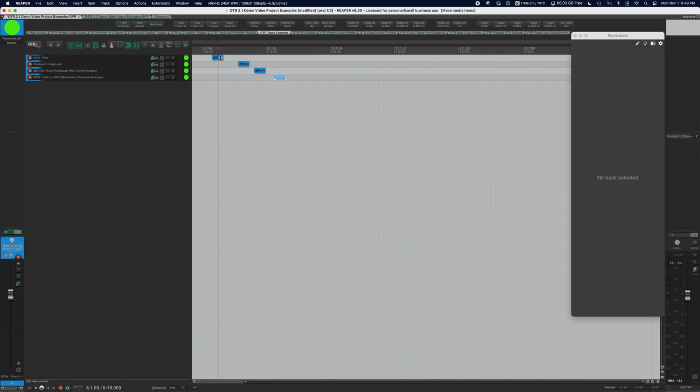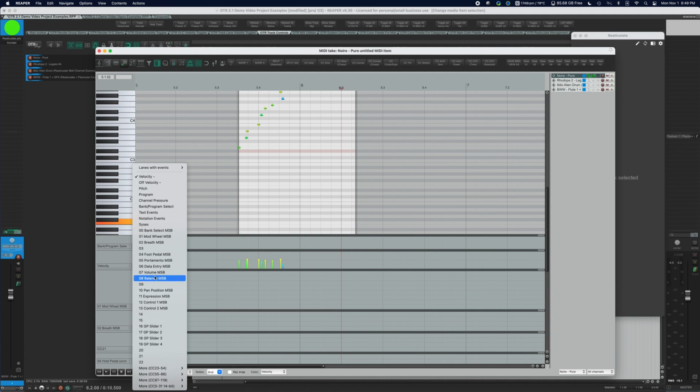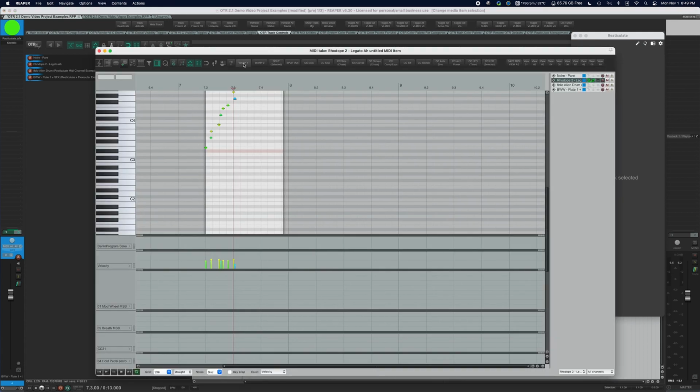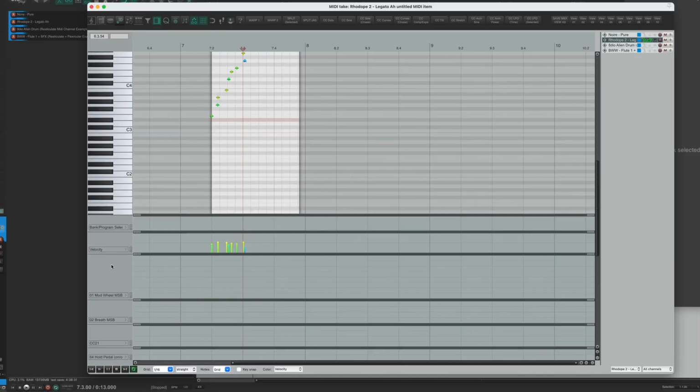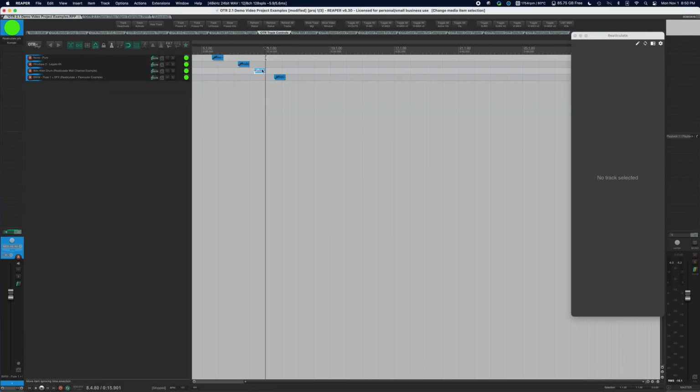So that means if you go into this first one, and let's go ahead and change the view to the piano roll, and then let's change something down here. Let's change the CC lanes. We'll take out one or add one. We've made this change to this very first item. Now, if we open the second item, you're going to see that while the piano roll itself at the top has changed, you'll notice that the CC changes that we made did not. It's going to be the same for each of these guys as well. So again, those CC changes did not get retained between the different items as a global option.